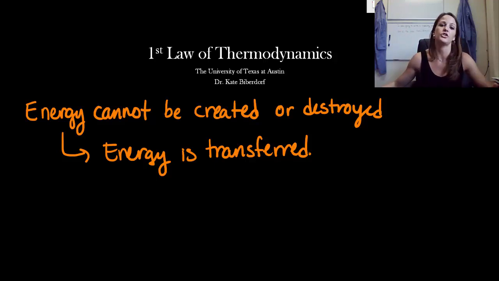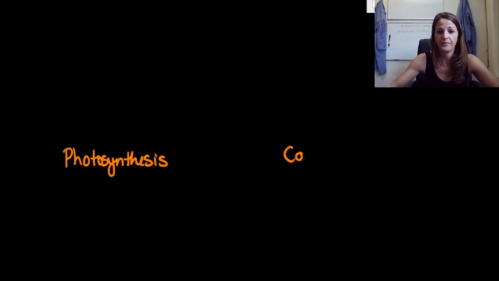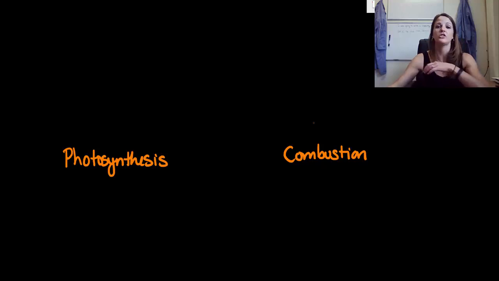The easiest way to show the first law of thermodynamics is with an example showing the differences of energy from photosynthesis and combustion. So let's go down here a little bit and draw out a little map. Let's start off by putting photosynthesis on this side, and then we're going to put combustion on the other side. Essentially, in order to have a combustion reaction, we take a source of fuel, treat it with oxygen, and we produce carbon dioxide and water. Whereas photosynthesis is the opposite. It takes carbon dioxide and water and creates glucose, or a source of fuel, and oxygen.